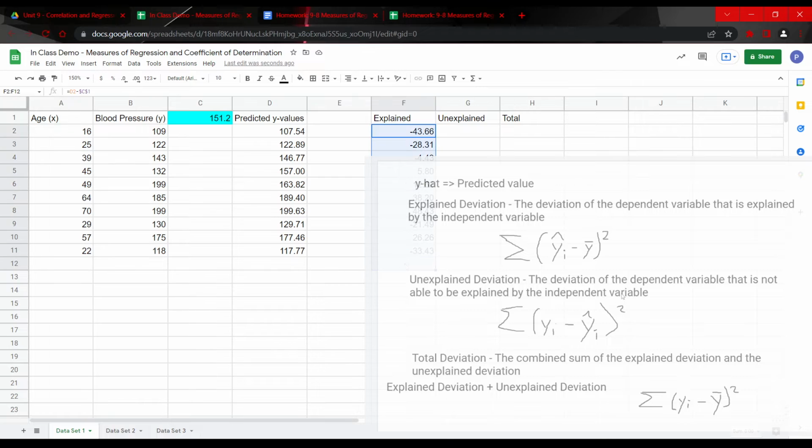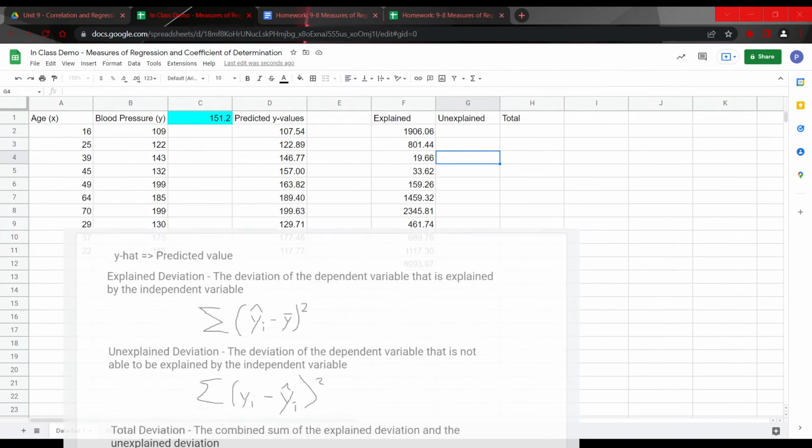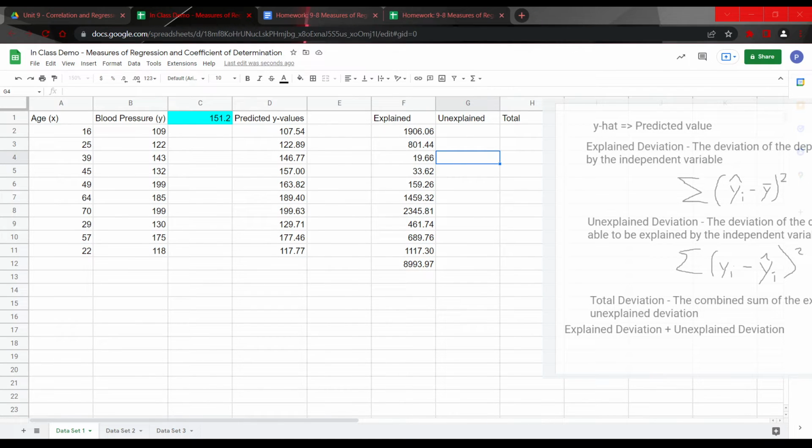The final part here, I need to square each of these values. So what I could do is in each of these, I'm just going to go ahead and square them. Square each of these values. And then I'm going to add them up, right? So sum of the above. Again, I'm going to reduce the decimal places a little bit. Right. Let me move this over a little bit so that you only need to see the formula.